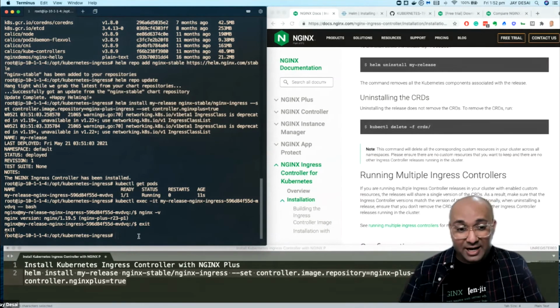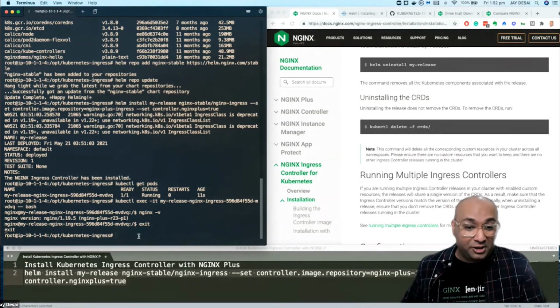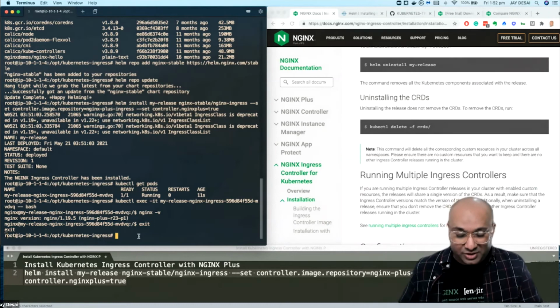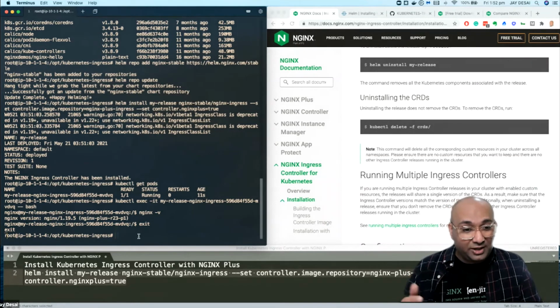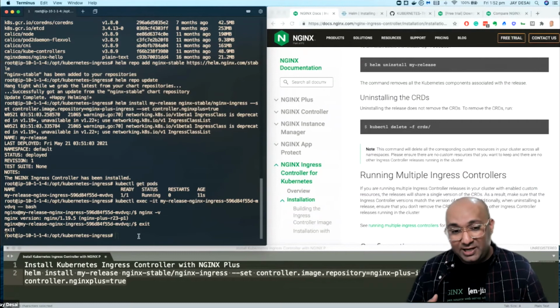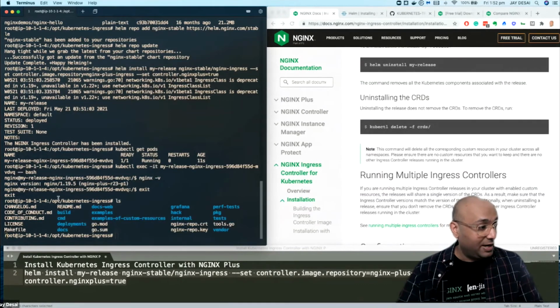Exit out of the pod. Everything's working fine. Now we've deployed Ingress Controller. Let's just go out and deploy a very simple application. The application I have is a simple tea and coffee application, which we can utilize to run a simple test. However, the beauty of that application is that it comes bundled with the repo which we cloned earlier. So you don't really have to go out and create any external applications. In this repo, I'm just going to do ls, and you can see that there's examples of custom resources, which we're going to jump into and go out and deploy.